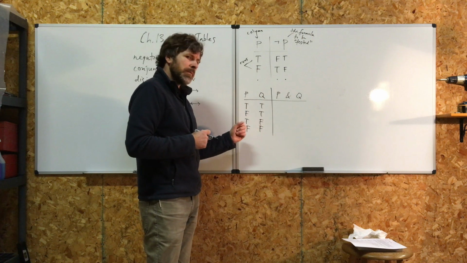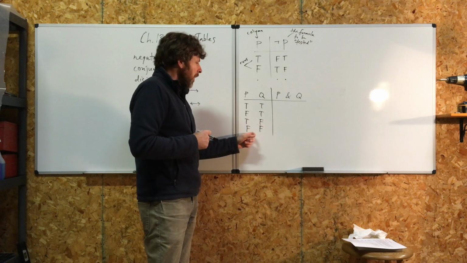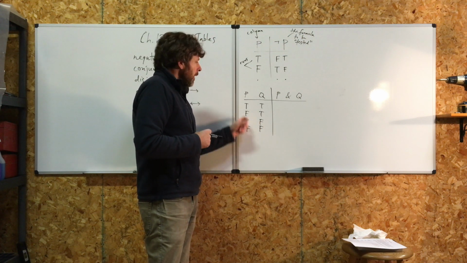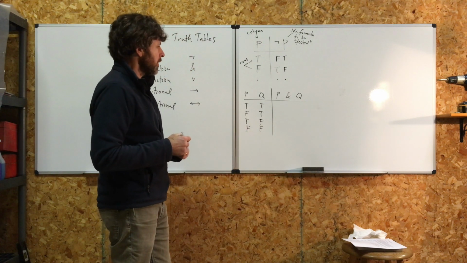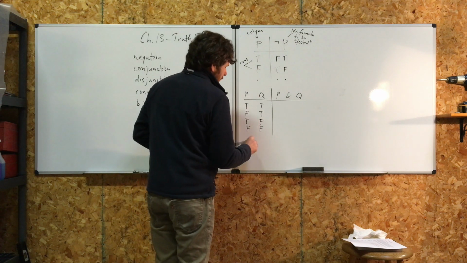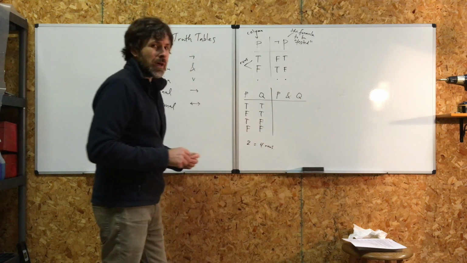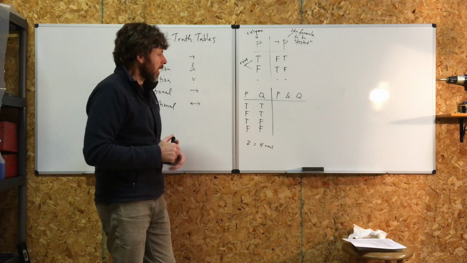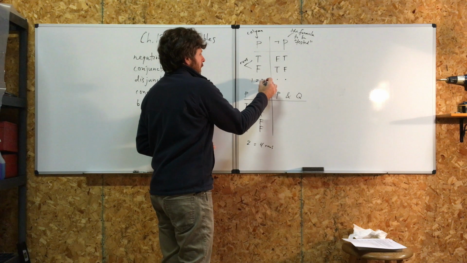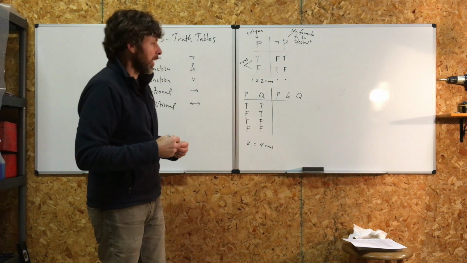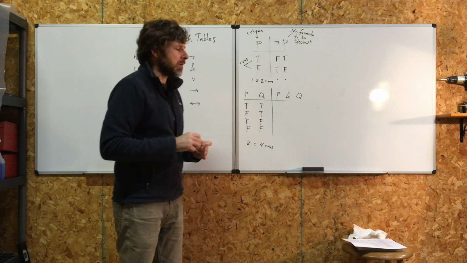P and Q are either both true, P is false, Q is true, P is true, Q is false. And then finally, you have the final option here, P is false, Q is false. All right? So if you have two letters involved, you're going to get 4 rows. Not 3, not 5, not 6. You're going to get 4 rows. With one statement letter, you will get 2 rows, always. All right. We'll talk about 3 statement letters later.